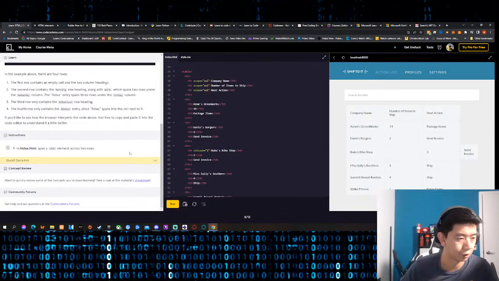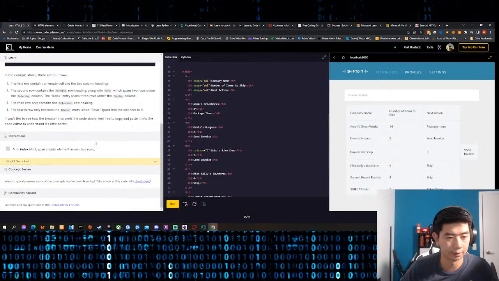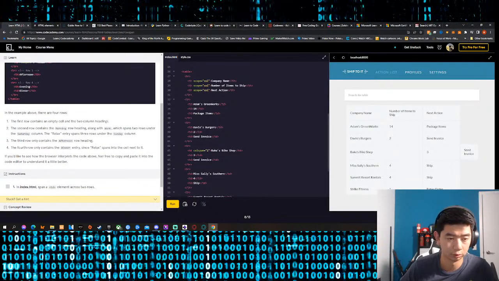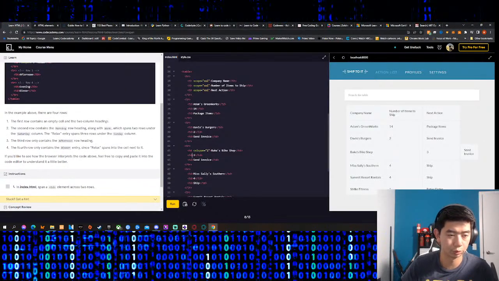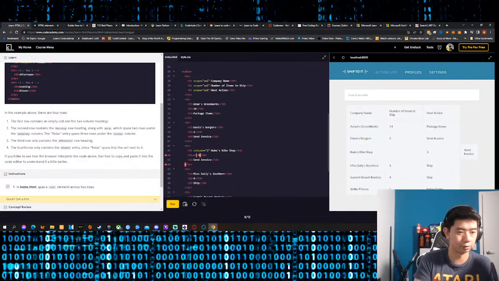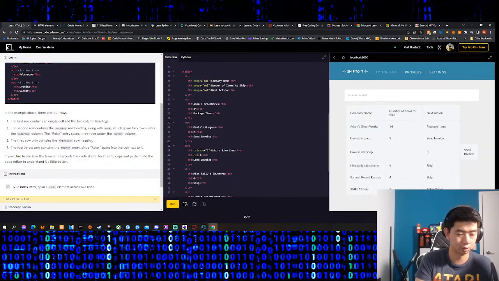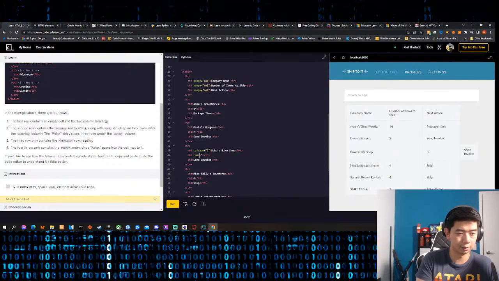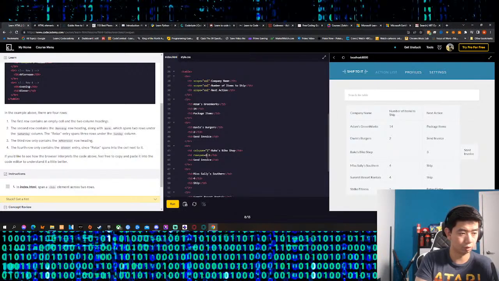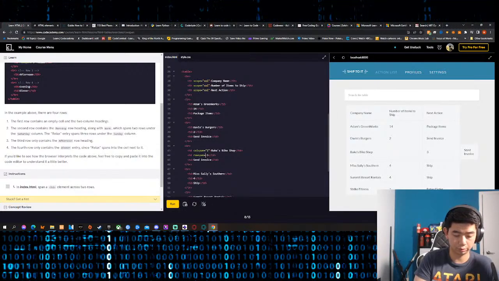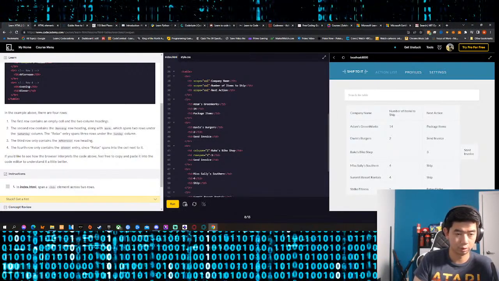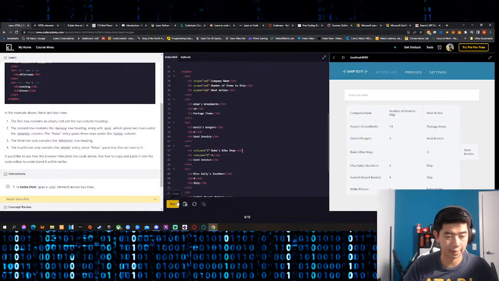Okay, so we're just gonna span a TD with rowspan. Okay, so we'll kind of go and screw this one up if we want to. So we can do TD rowspan equals 2. Oops, 2. And then we can run that.